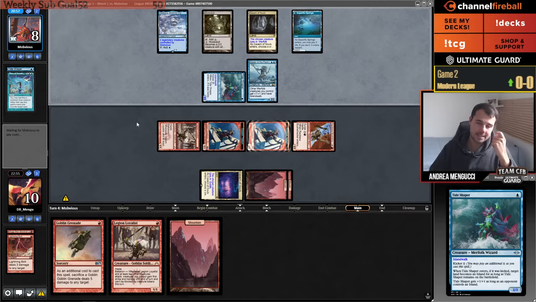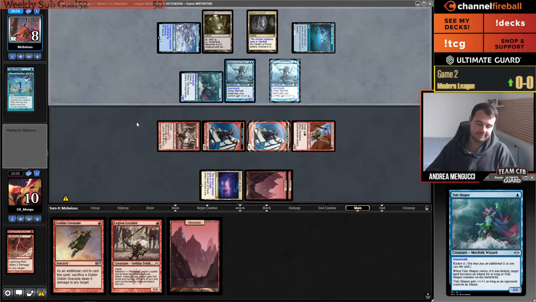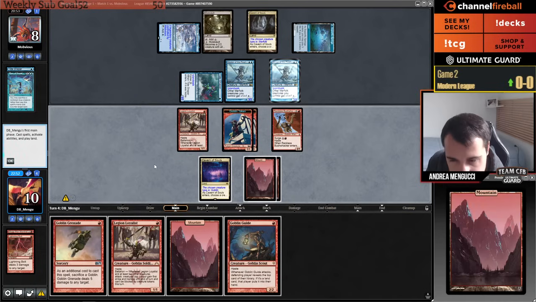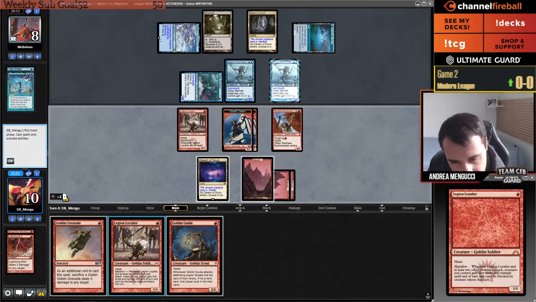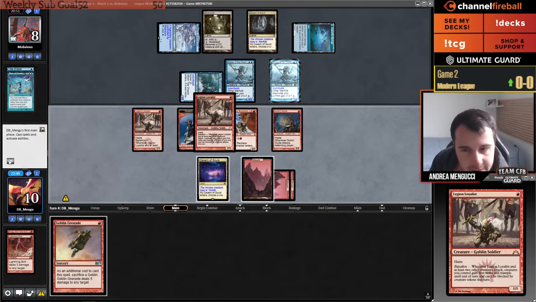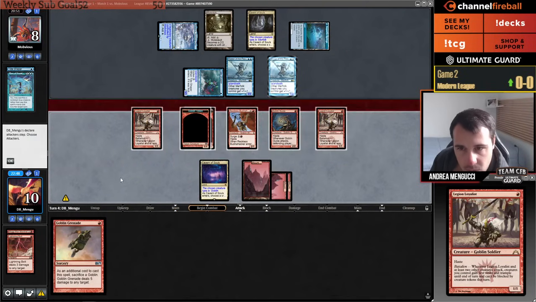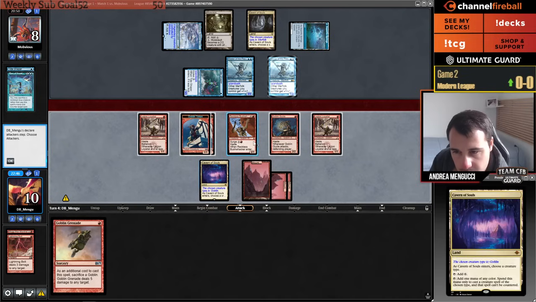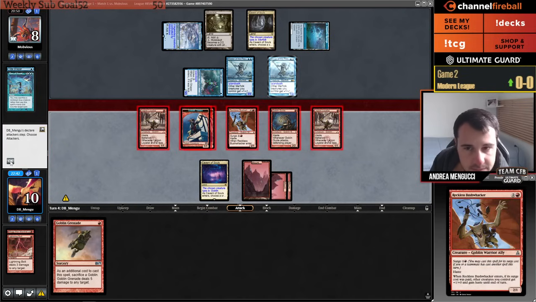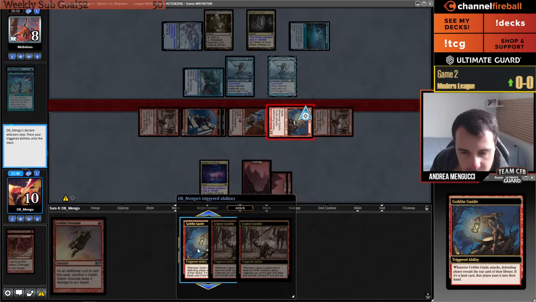Landed deals 3 damage untapped. Goblin Guide. All right, I'm playing everything here. Attack with all. They'll block the 3. They take 3 down to 5 and then a Goblin Grenade you. Let's go, we're all in.